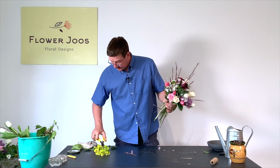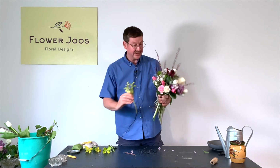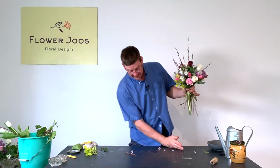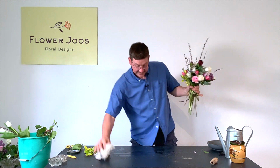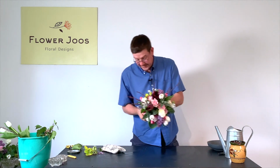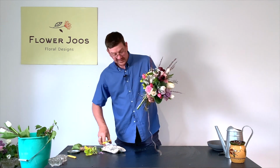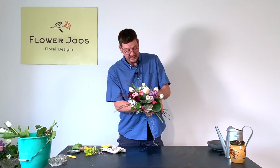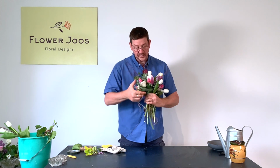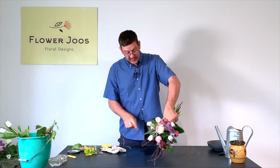This is where you need to be a little bit of an octopus, and it's definitely a good idea just to have everything laid out in advance before you start making something. So we'll just give that a wee clean. And I'm going to tie this off with just some natural twine. So just before we tie it, we'll just do a little double check. Are we happy with this?